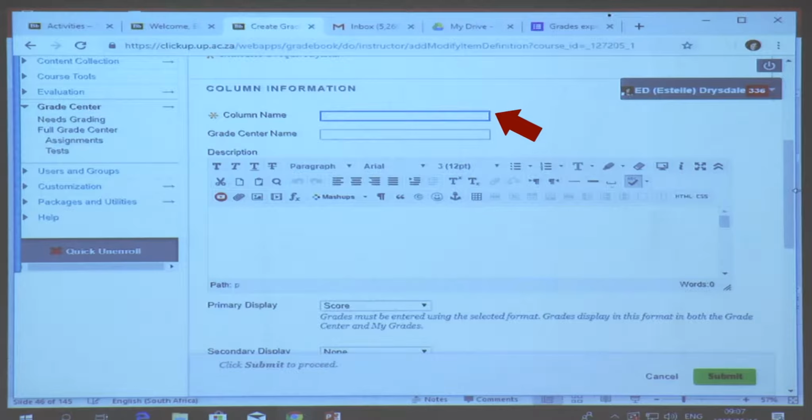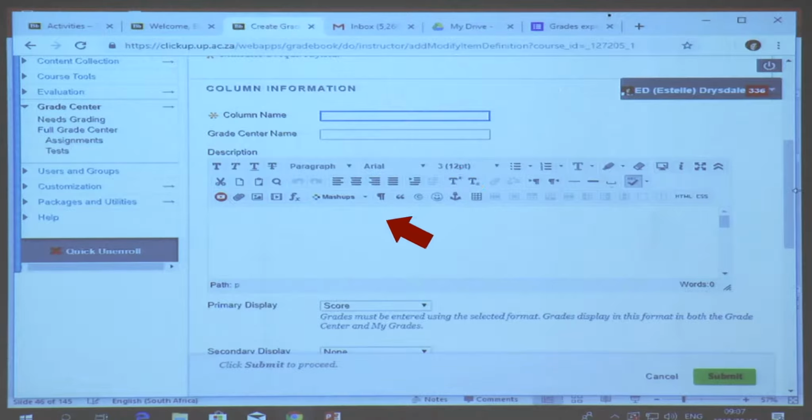So if it's a class presentation or a class test or whatever additional assessment, something that wasn't created automatically, you can put a name for that in there. Try to make your names a little bit shorter. It shouldn't be this long because your column will not reflect all the text that you have there. And then it can be difficult for you to see which column you need to work with. So I'm going to call this one class test.